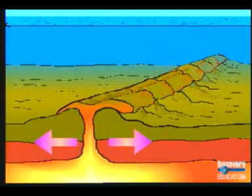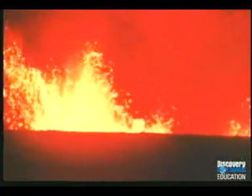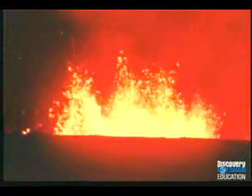At the bottom of the oceans, lava forms new crust at mid-ocean ridges where plates are moving apart. And where plates collide, the crust may buckle upward to form mountains. We've seen how volcanoes erupt when magma that normally lies below the Earth's surface forces its way through the crust in an often spectacular display of natural fireworks. And we've seen how earthquakes can release enormous amounts of destructive energy that literally shakes the Earth.